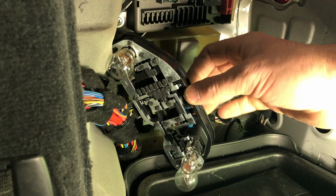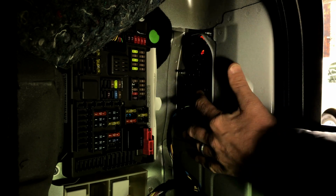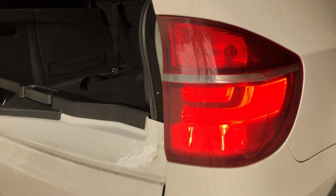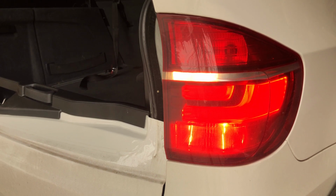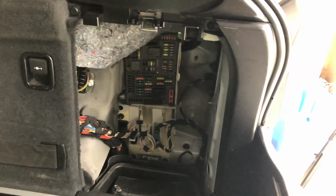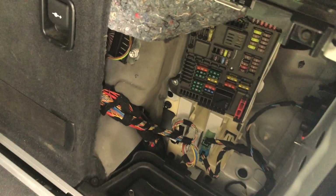Okay, looks like they are working. One more test with everything back. Both of them are working. I'm going to do the same thing on the other side, because it's a good practice to change both sides when the bulbs go out.